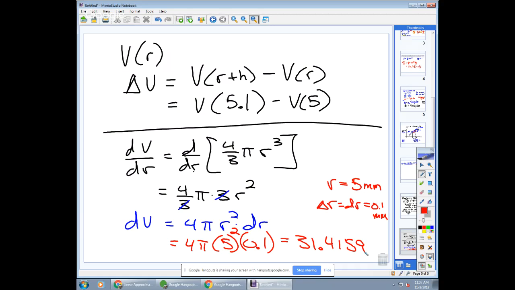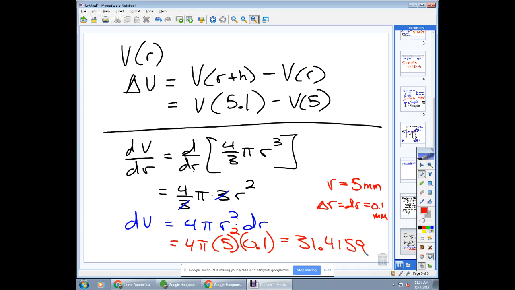So it's possible a ball bearing will come out a little bit too big because the radius was a little too big. That means it'll use a little over 31 cubic millimeters of metal more than it should. Now it could also go the other way. We could end up using that much less metal than we should. So that's the amount of error. Is that a big error in the size of the ball bearing or a small error? To judge that, we have to look at what the actual volume is.